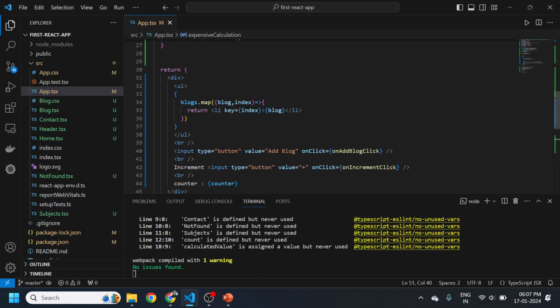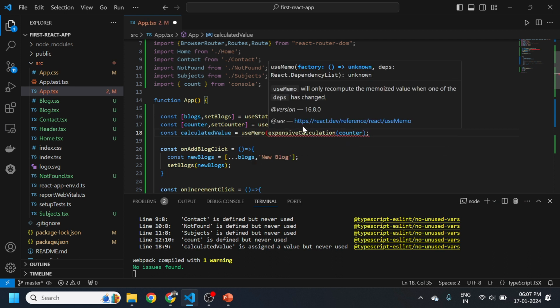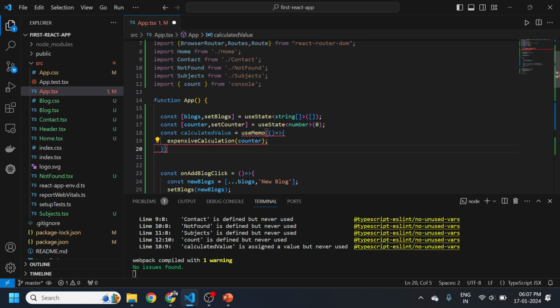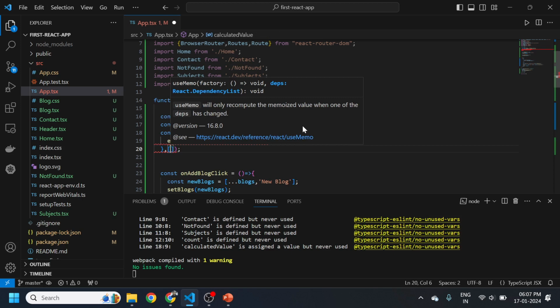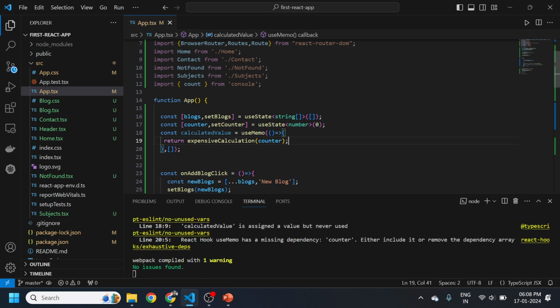Now what we will do over here, I'll add a useMemo hook. Here I'll say arrow function, and I'll just return this value, whatever the expensive calculation I'm doing.